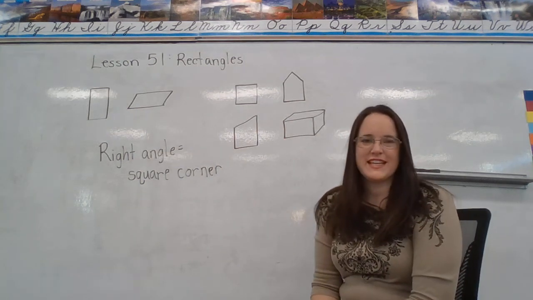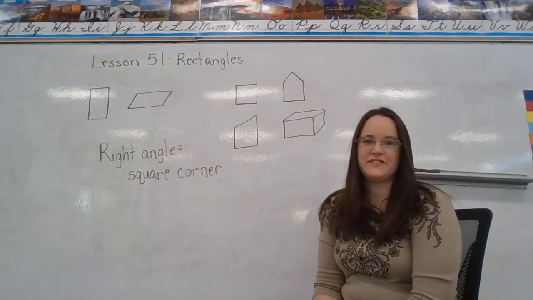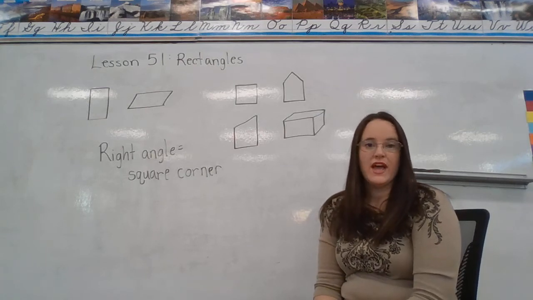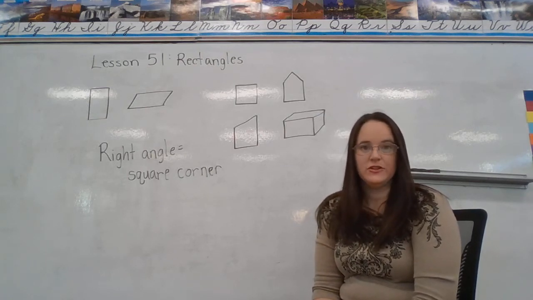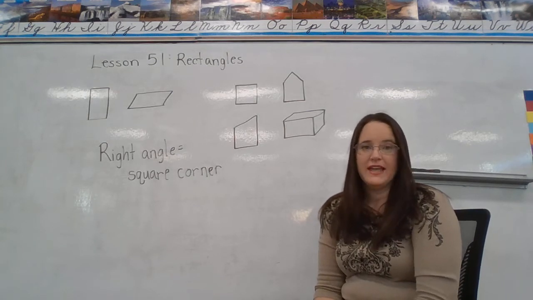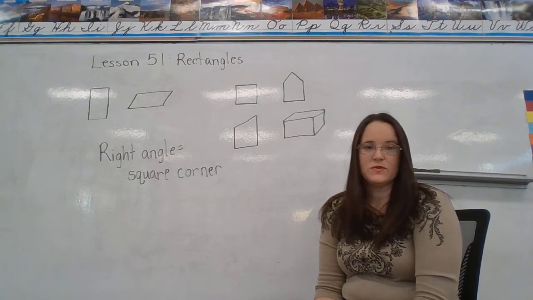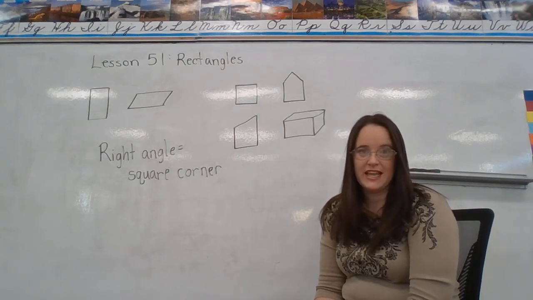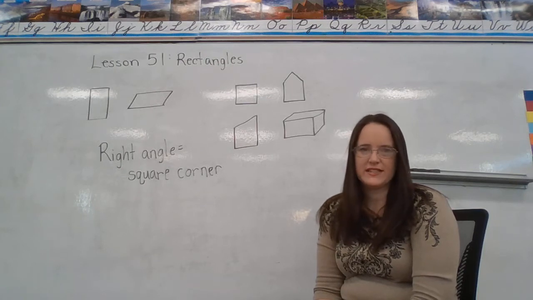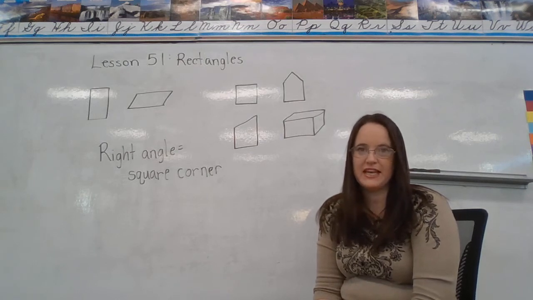Today we are on Saxon Math Book 3, Lesson 51, and we're going to talk about rectangles. So I don't expect this to be terribly new for many of you or any of you at all, but a rectangle is one of many shapes you've been studying, and so the question is, what makes something a rectangle? What needs to be true about the shape in order for it to be a rectangle?